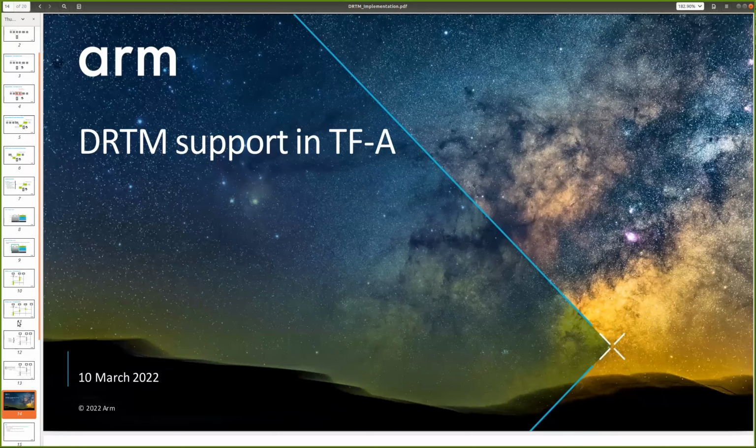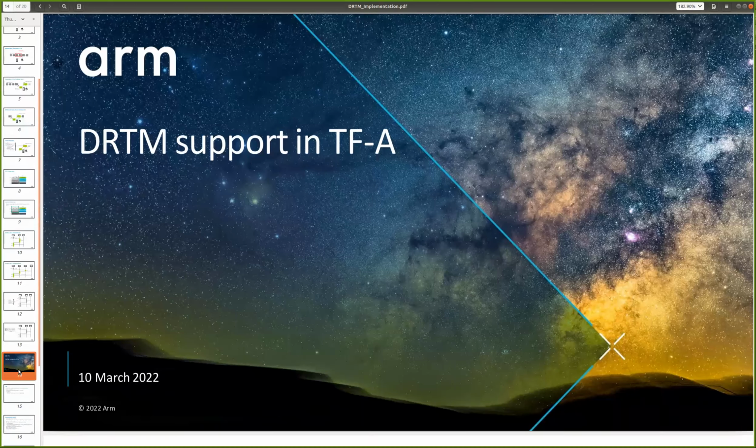As you'll see in the following slides from Manish, we did do a proof of concept implementation in TFA that is forming the basis of what's going to be upstreamed. And there, just to keep it simple, we did not split it out of EL3 like that. But that would be desirable over the long term.